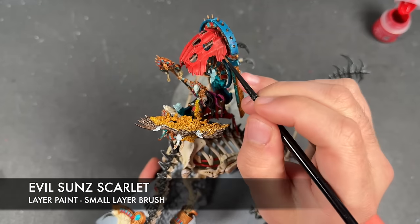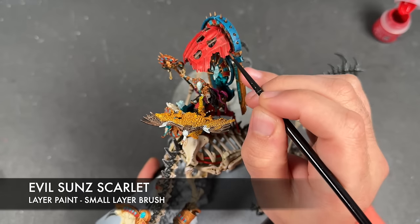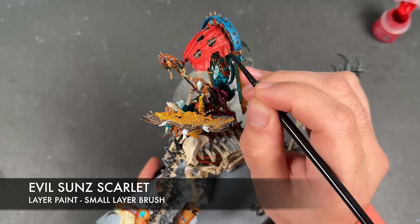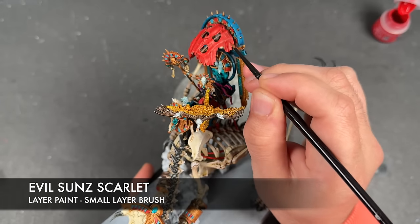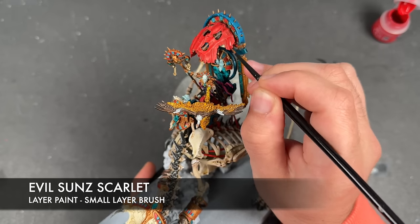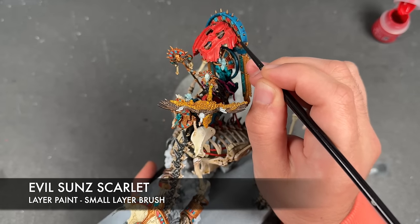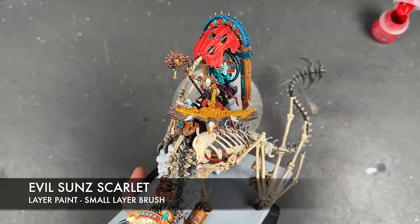Now, that first layer is going to be some thinned down Evil Sun Scarlet, and we're going to be using this to effectively relayer the canopy up here. And what we're looking to do is just avoid any of the deepest recesses where the Blood Angel's Red has given us some really good shading. But otherwise, we're just going to apply this Evil Sun Scarlet over the top of the whole thing.